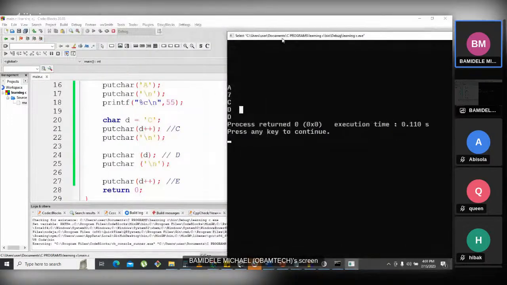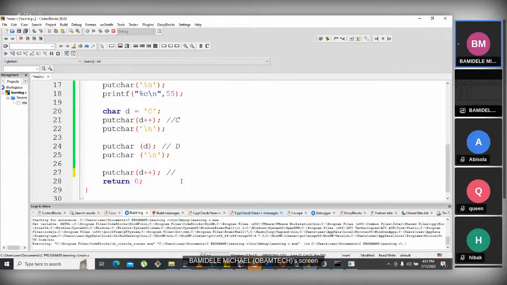For the first putchar d plus plus, we had C. A new line. Then the second putchar d gave what? It gave D. Can you see? And I was correct. Now this one, putchar d plus plus, should be D.